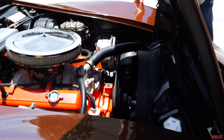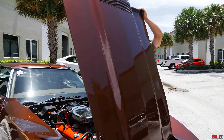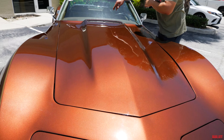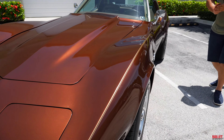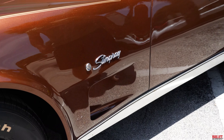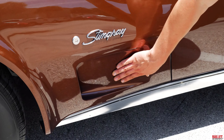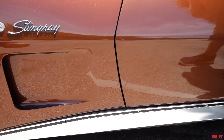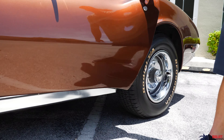Extremely clean. Look at the body — the reflections. I'm sure you could see yourself in the video right now. Let's go down the driver's side. You can see that it has the old-school alarm set up here — I'm not sure if that works, but I'm definitely going to try it out. You've got your stingray, which looks great, and all of your vents look great. There's no fiberglass overlay like it was in an accident. When we put it in the air, it's extremely clean — I don't see any chassis damage or fiberglass repair.